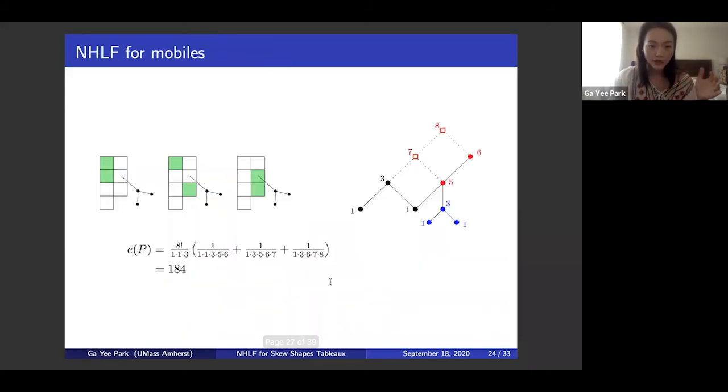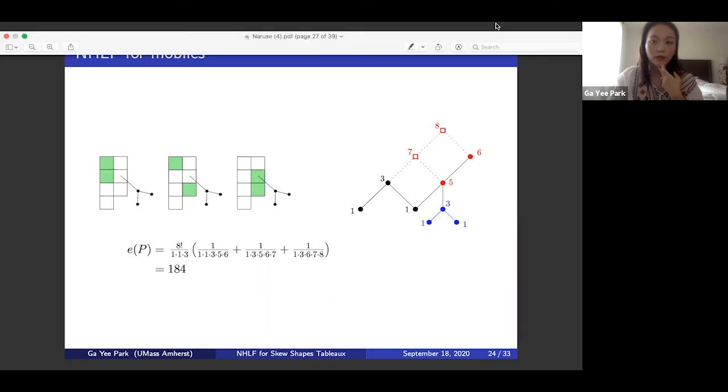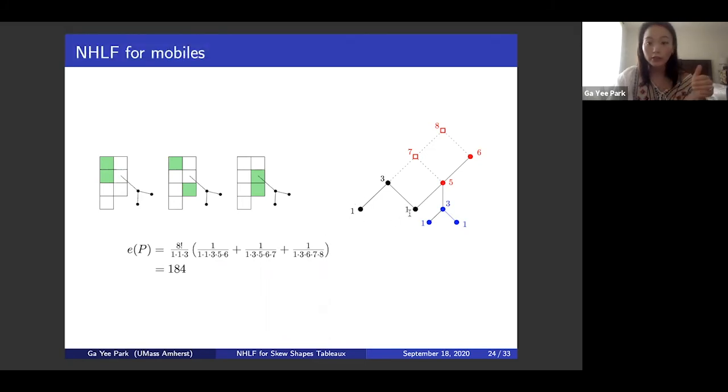So let's do an example. Let's take exactly the same border strip, but let's hang a small D-complete poset, specifically this tree, to this and see if the formula works out. The black vertices 1, 3, and 1 are not changed because to the right and to the below, there is no D-complete poset being hung. The red ones, though, are the ones that do get altered because of the D-complete posets.